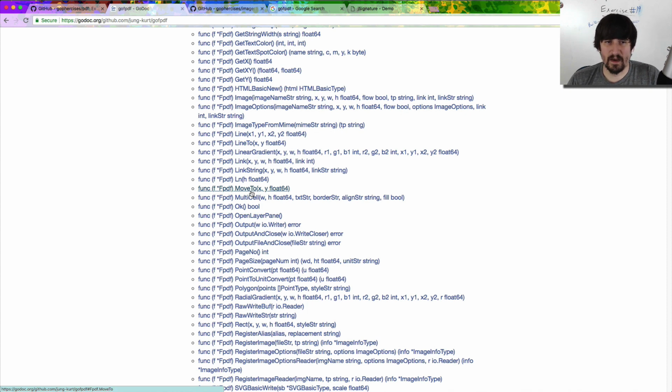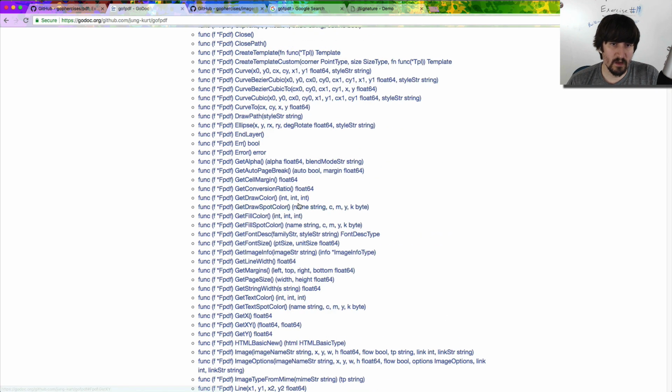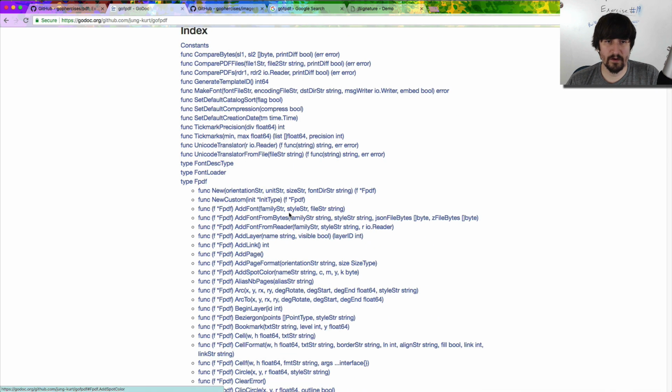To me, that was one of my biggest pet peeves of this whole package: it wasn't easy to figure out which ones needed that and which ones didn't. To make sure my code always worked, I found myself always using something like move to, and constantly setting my X and Y. So for me, it probably would have been easier to design the package so that you always just provide an X and a Y coordinate. So there are a couple of weird caveats with that.